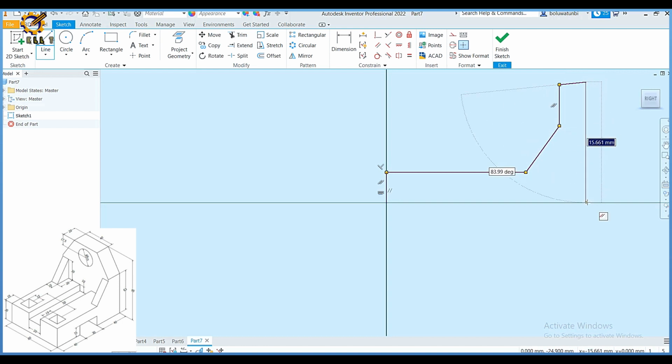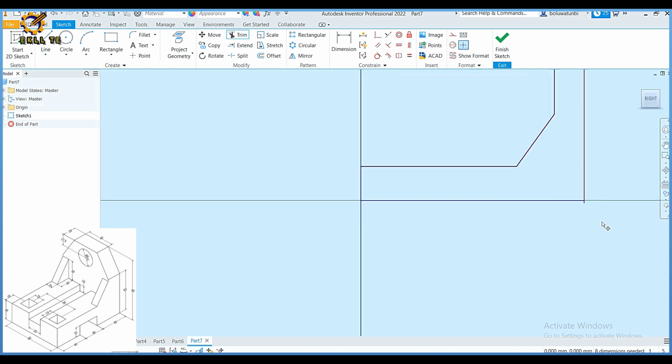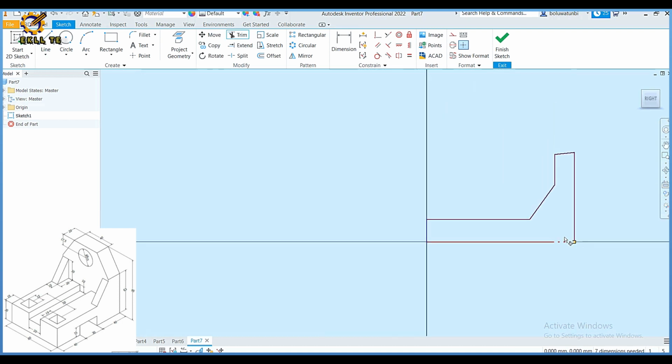I need to sort out that area and even this area here. So I'm going to sort out the area at the top there. So this right here, I'm going to trim out this excess here. Okay, so using my perpendicular constraint, I'm going to pick this to this. I have that. So using my line, I'm going to pick a line right here. We're going to draw this to that junction up here.